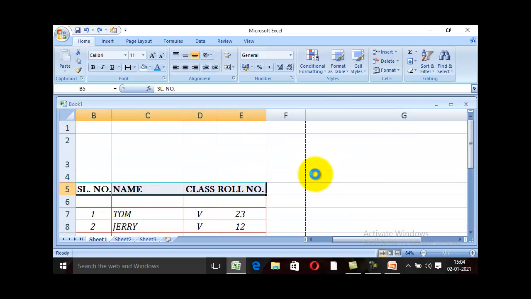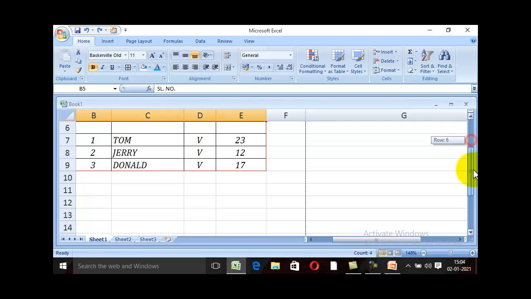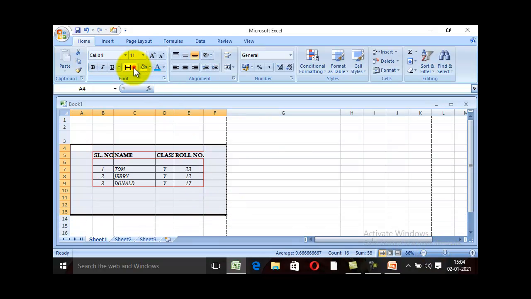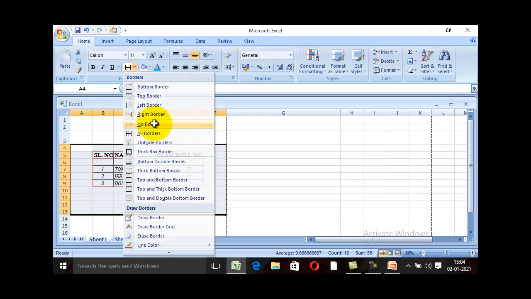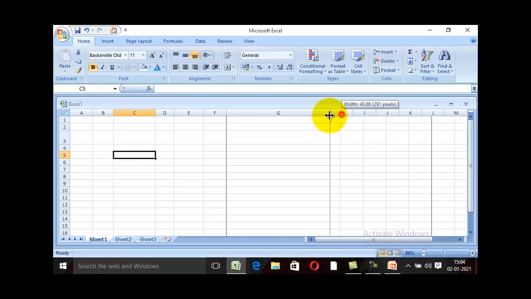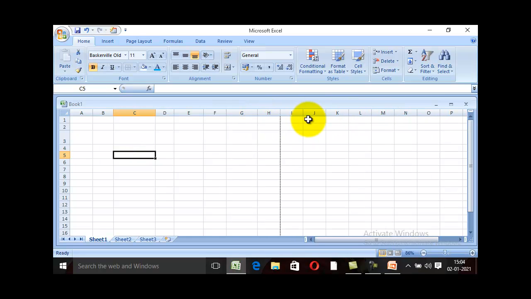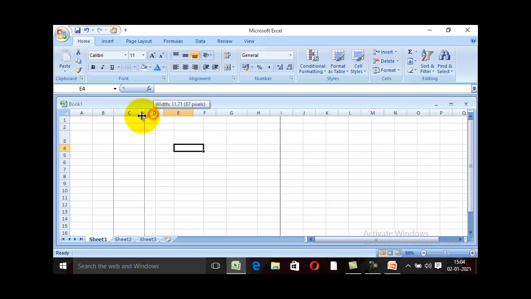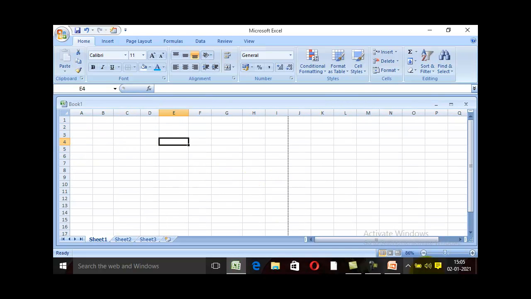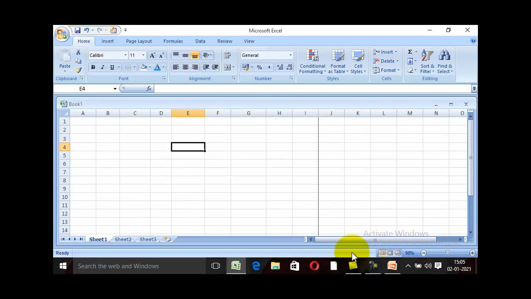No border. I'll remove everything from here. Okay, now creating a series, I'll show you here.